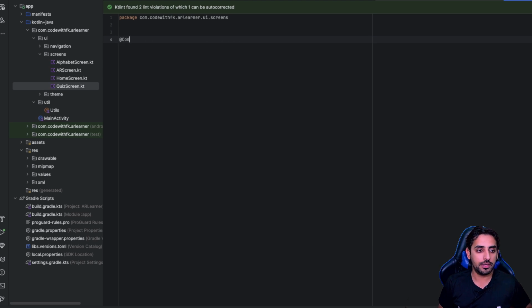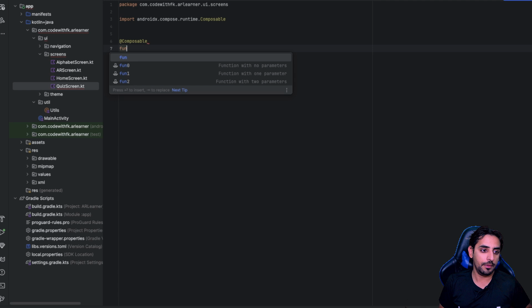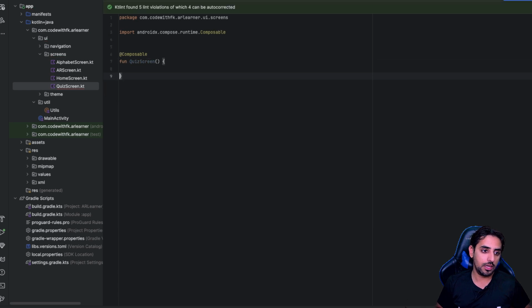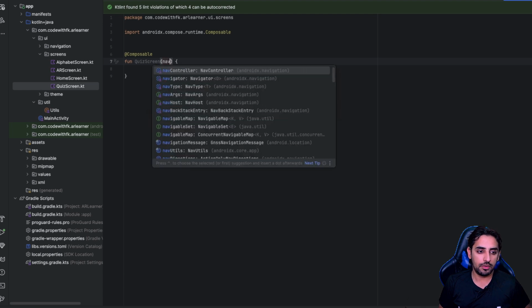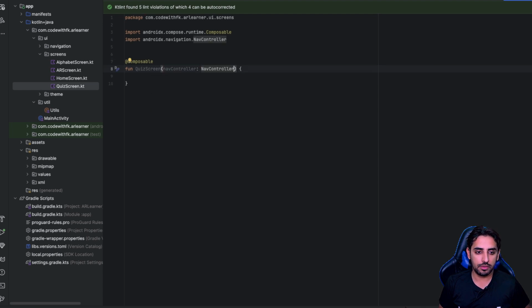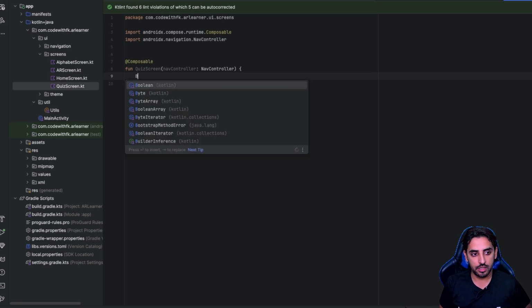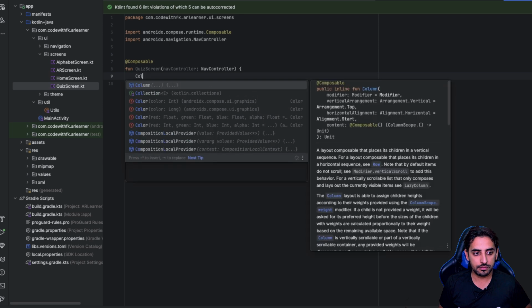and over here let's create a composable. Okay, and that is going to be the quiz screen. It's also going to take a nav controller, so we'll be using nav controller from here. And other than that, we'll be just creating a screen. So the first thing that I want over here is that I need to create a column.